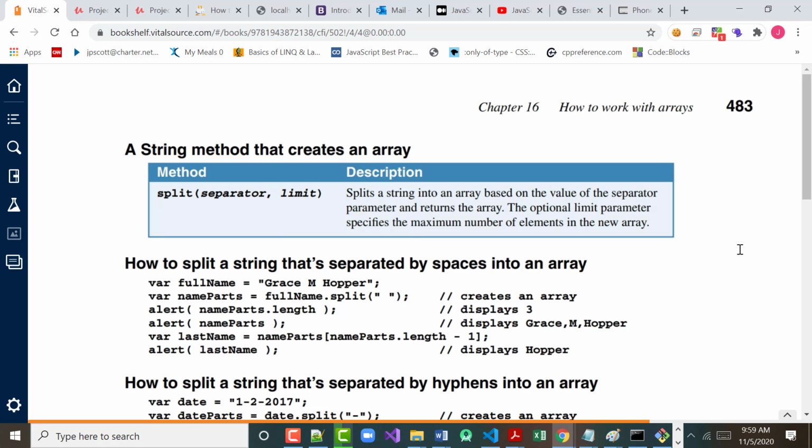All right. There's a method that's called split. So if I've got a string that says, hello there, how are you? If I run split on that and I use the delimiter or separator that they call being a blank space, it'll make an array. And the first element will be hello. The second element will be there. The third element will be how. The fourth element will be are. The fifth element will be you. Does that make sense?